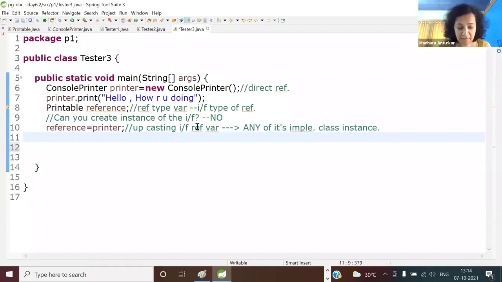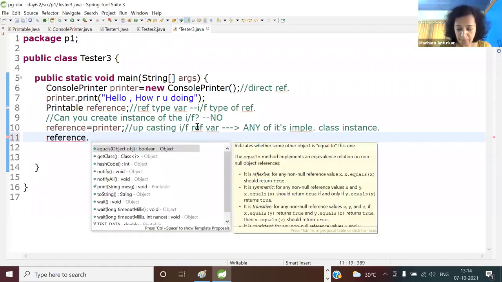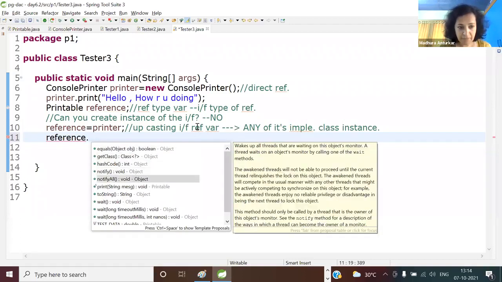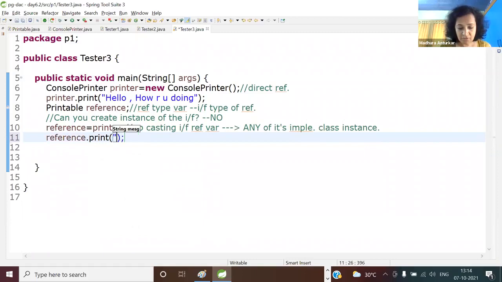And now if I say reference dot print and some new message maybe. Okay. So tell me, what will the compiler check? The compiler goes by the type of the reference. So can you tell me, where will the compiler check for this print method? You have your options in front of you.